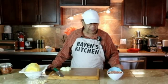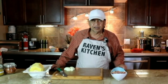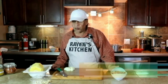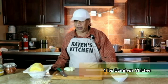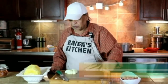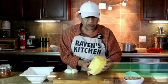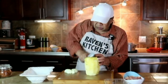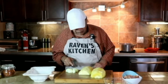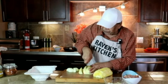Our next episode will be boneless chicken with pineapple and cashew nuts. It's a special that we're having today. So we already have 1 pound of boneless chicken here. We have 5 ounces of cashew nuts. We have 1 onion, we have 1 pineapple that I'm going to cut up into pieces, and then we will saute the chicken with spices and mix the rest of ingredients after.